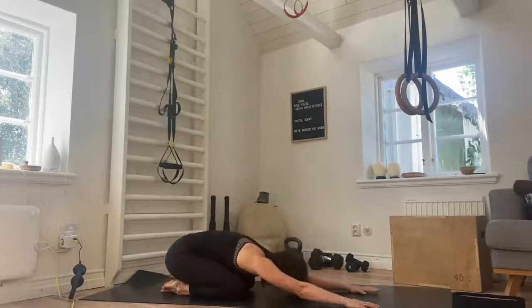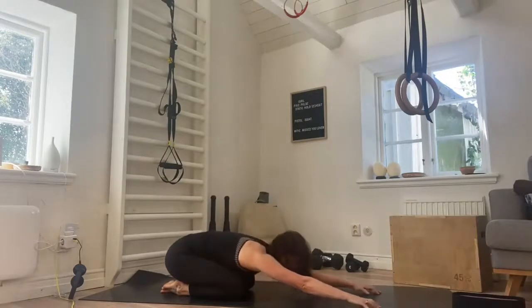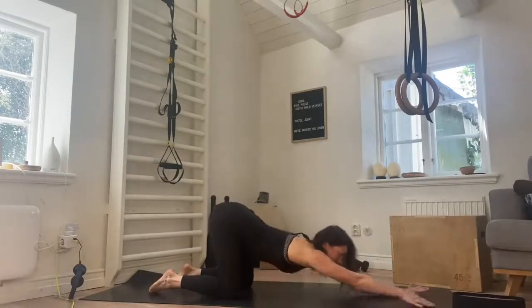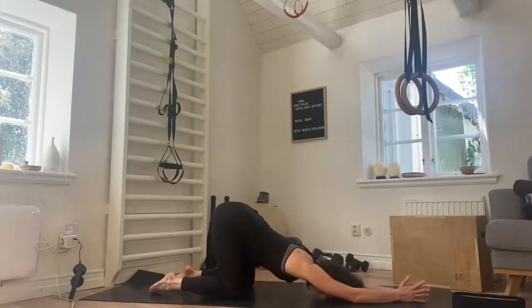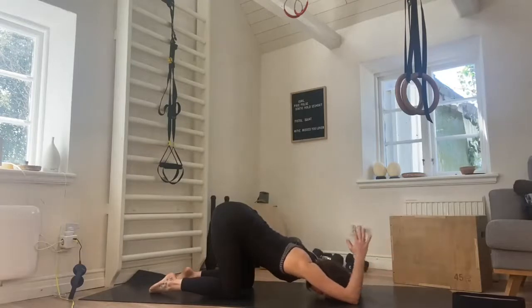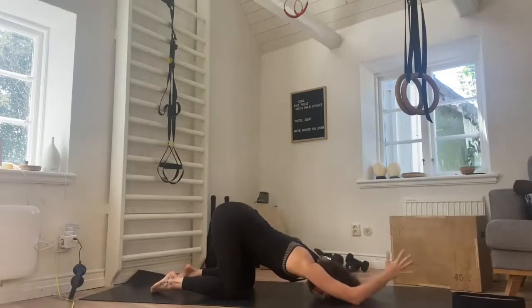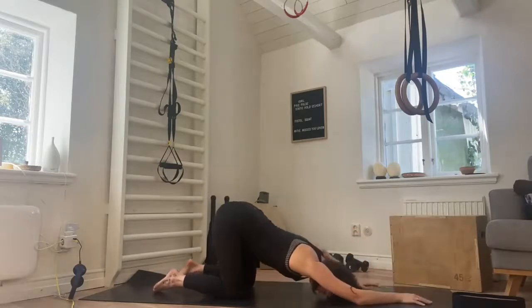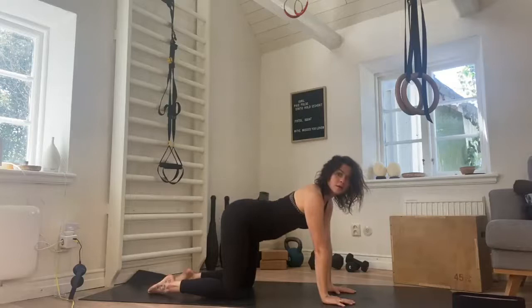Child's pose, push back. Walk the hands forward and lift the butt up, coming into puppy dog stretch. Bum is high, take the palms together, elbows on the floor, forehead touches the floor. From here, fingertips take them all the way up and down. Wiggle the elbows forward slightly so you get this really strong stretch through the triceps into the shoulders. Breathing here, and then just hold it wherever it feels super tight. Holding here for three, two, and one. Walking the hands back up into all fours position.